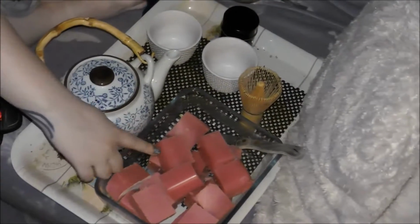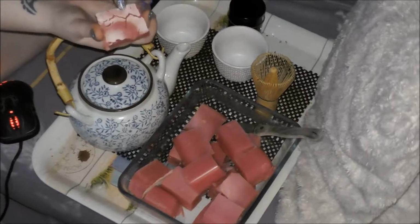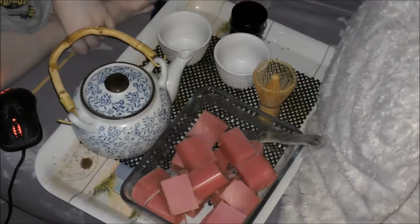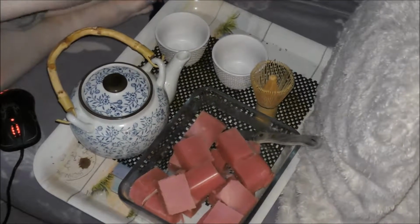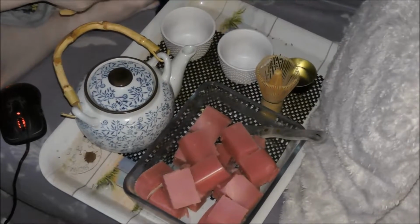So we have this, which is the uiro that I made. It is a little overcooked, but it should be okay. So squishy. And it tastes so good because I made it with the cherry blossom green tea, which is amazing. And then we have that matcha powder. And this is my first time trying the matcha powder. And dropping the lid.